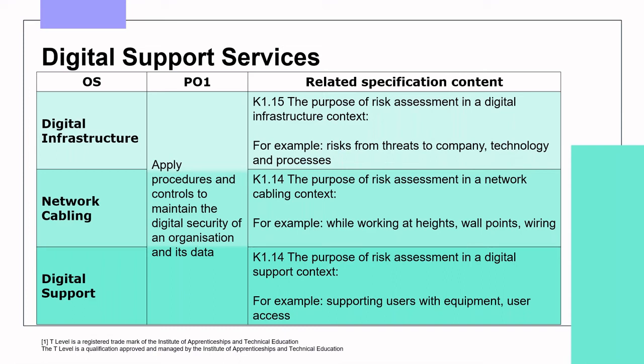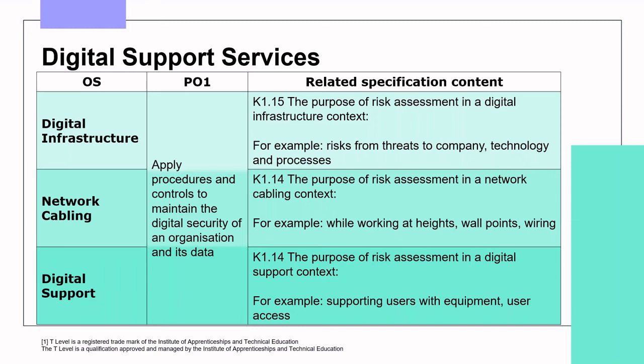Now, as you can see on screen there, the example I've included, and you will notice that for digital infrastructure, it is knowledge element 1, 15. But for the other 2 specialisms, it's knowledge 1 for performance outcome 1, bullet point 14. And this shows just some of the slight differences where knowledge might have been added or removed from a specialism. In this example, though, you can see the outcomes are exactly the same, but it's contextualized towards a job role.